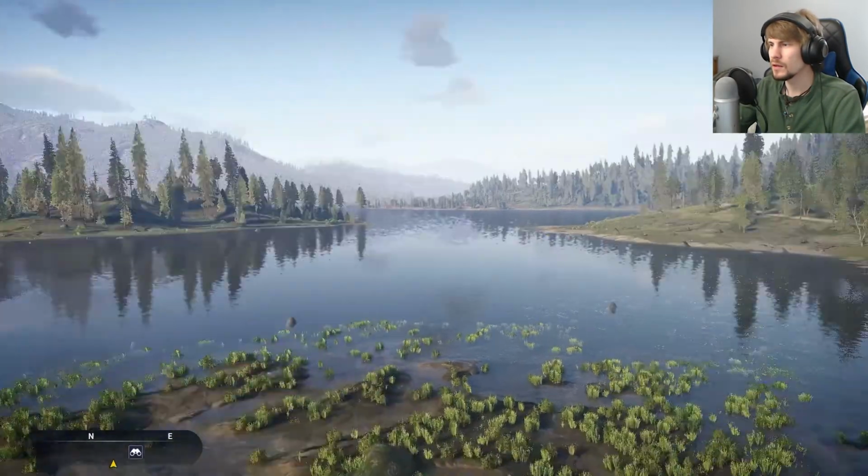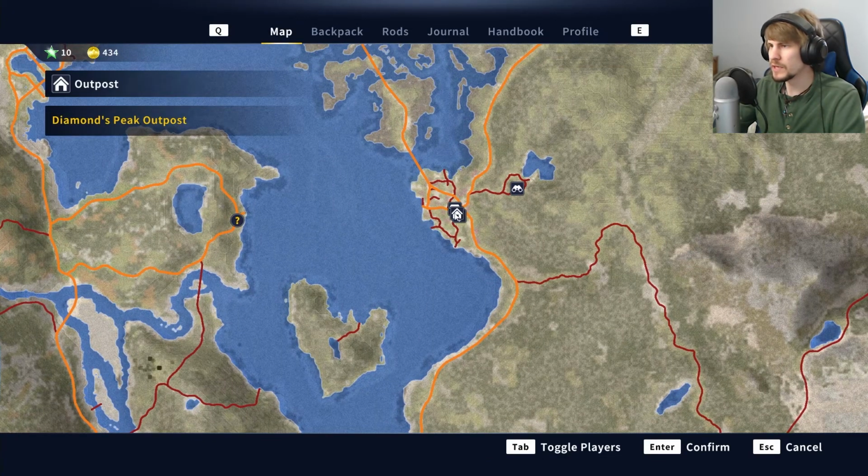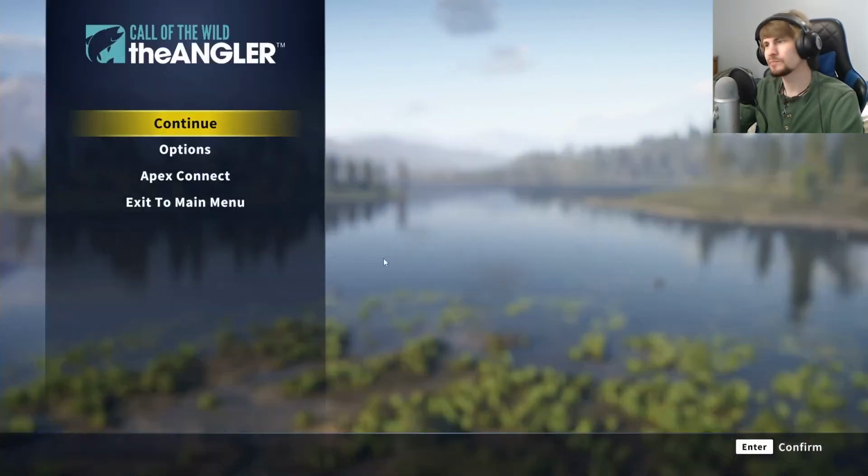So there's another spot out on one of the islands. But I think we are just going to work at getting ourselves back to the base, or kind of the hub here, and seeing what we can do with the shop. For now, though, we're going to leave this episode of The Angler right here.